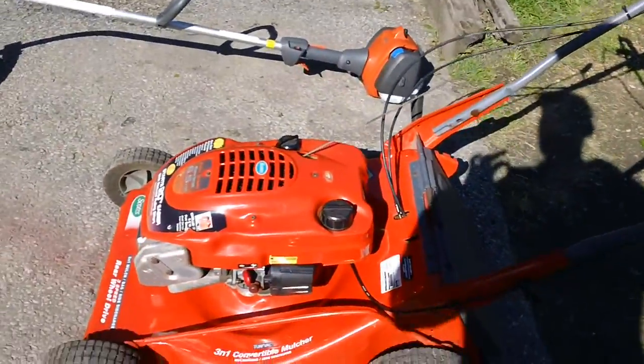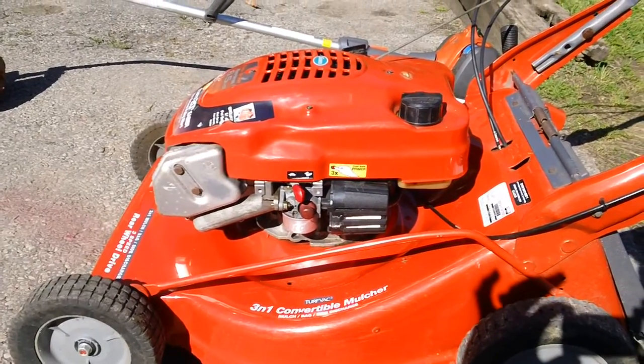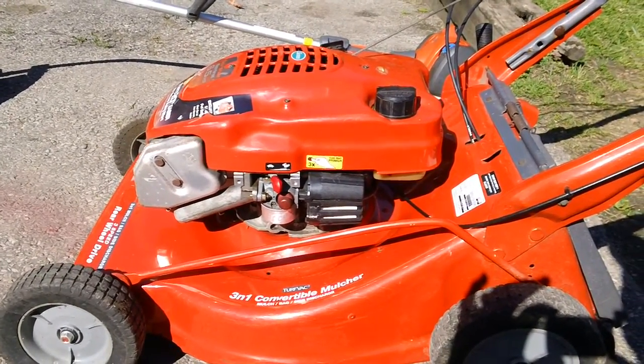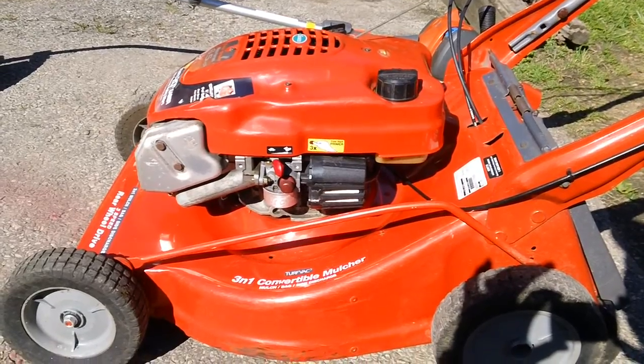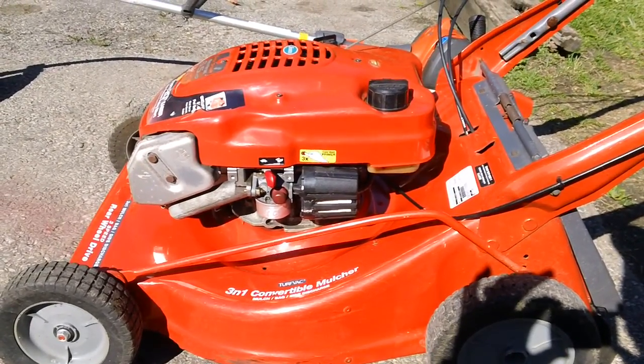There's your carburetor. There's your muffler on her. These things seem to be a little bit quieter than the typical Tecumseh out there. So I'll fire it up here as well, so you can see that thing start at least.